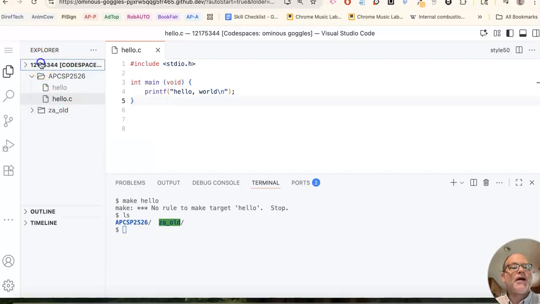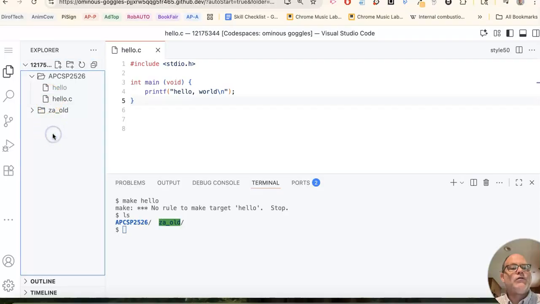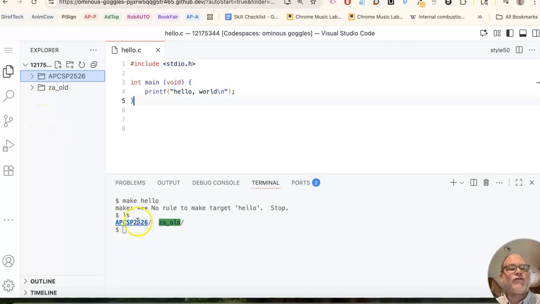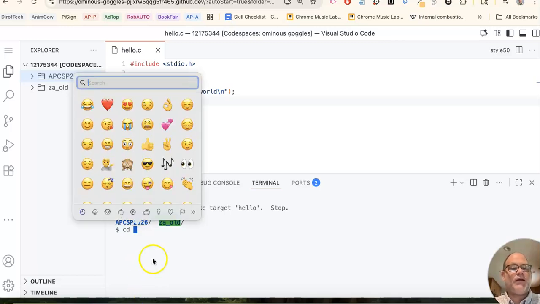So this tells me I'm actually focused here and not inside this folder, right? So I'm standing looking at these two folders like so, and I'm not seeing what's inside. So how do I get inside this folder? Well, I would change the directory, cd, into the directory I want. In this case, it's AP.